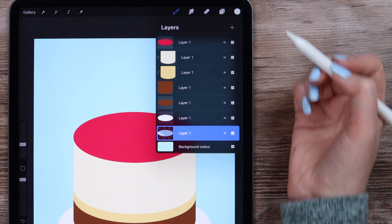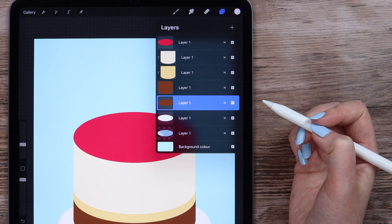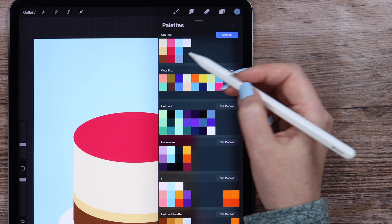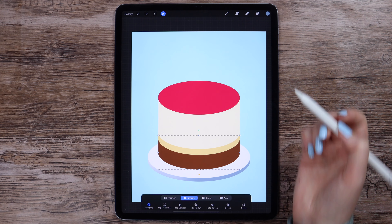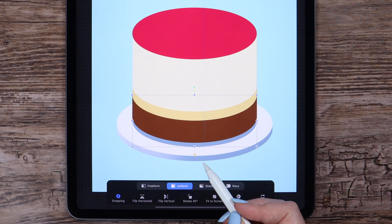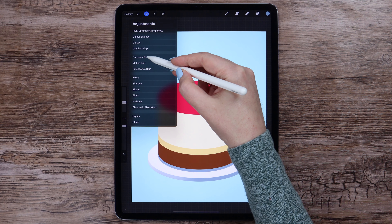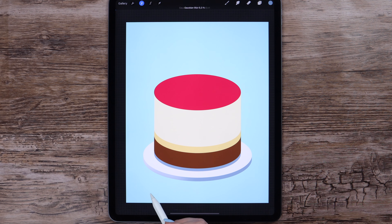We still have one more ellipse to use. I will first repaint it into the blue color by dragging it to where the ellipse is supposed to be located. We will see it when we move it down a little with this arrow. And it would be nice if we go to Gaussian blur and apply it on the layer around 4.5%.